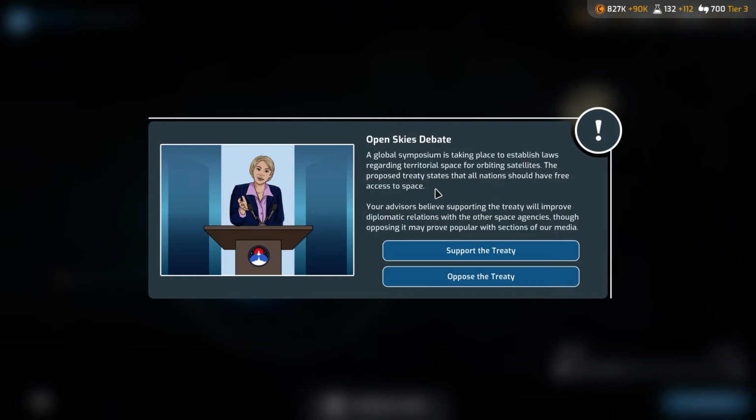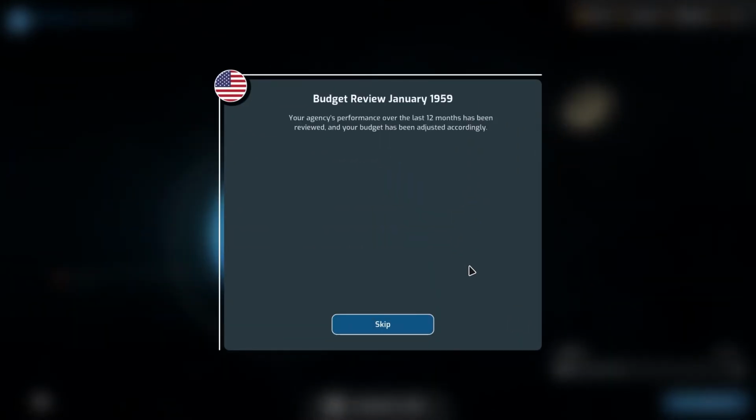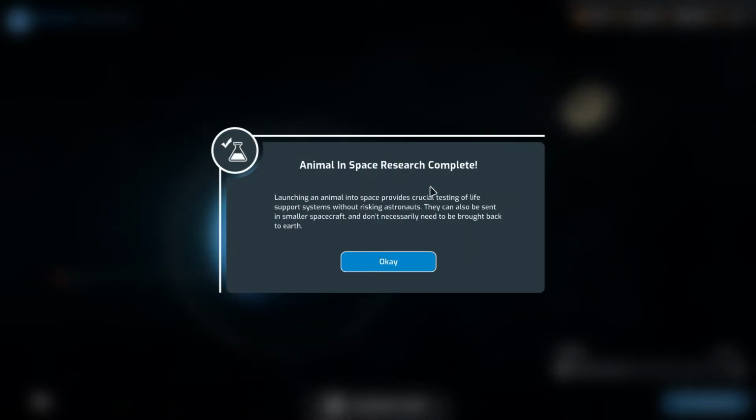Open Skies Debate. A global symposium is taking place to establish laws regarding territorial space for orbiting satellites. The proposed treaty states that all nations should have free access to space. Your advisor believes supporting the treaty will improve diplomatic relations with other space agencies, though opposing it may prove popular with sections of our own media. Support the treaty. Yeah, I think support is probably good. I mean, it's not like nowadays any one country can control space over the other.